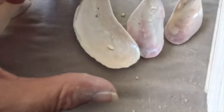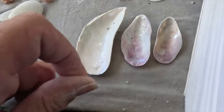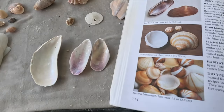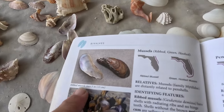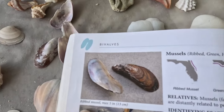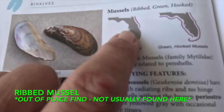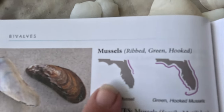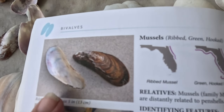He's huge. Like double the size of the horse mussels, which, by the way, those are good size for horse mussels right there. So what's the story with this guy? Because his outside doesn't look the same either. So I had to go into my book and look a little bit for that one, and I believe I found him right here. A ribbed mussel, max 5 inches long, and believe it or not, usually not found anywhere near me. This is like what I would call a Jacksonville shell. I have no idea how this got into the Gulf and made it over to Shell Key.